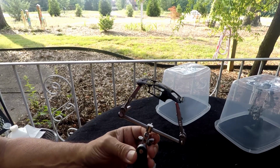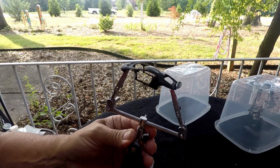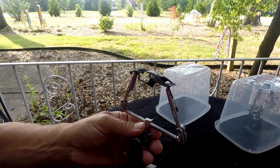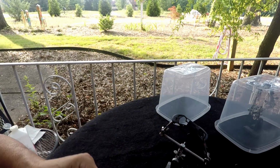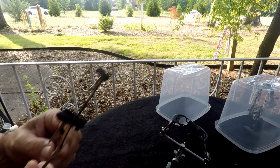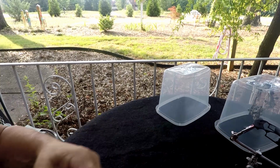So I've already got it stripped down. I hit it with black Autoborn sealer, which the paint that I'm going to be using has to be applied over black for it to work. So I'm doing the body, the base, and the two doors in this particular color. And what color is that, you may be asking? It's something I've never tried, but I've always wanted to try. So that's what we're going to do.